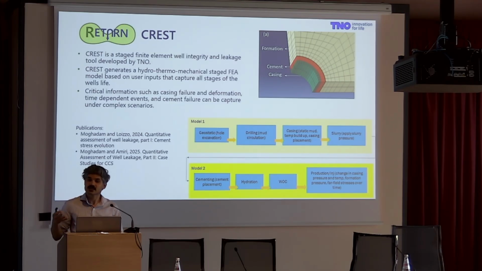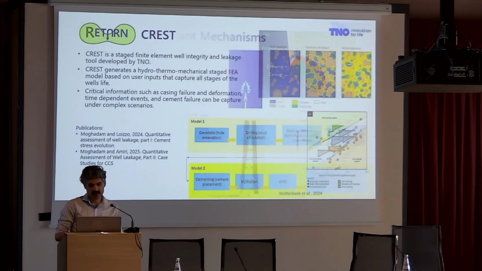Based on the stresses around the well, we understand whether the cement sheath can be damaged. I just showed a modeling framework where it shows whether the caprock is going to be damaged. We're doing similar work here on the cement sheath. Can that cement sheath be damaged, to what extent, and then what sort of leakage rates can we potentially get based on the CO2 pressure plume we have around this well? We've published this methodology in two recent publications, so I'll let you look at that if you're interested in details. I'm not going to go through all the math behind this, but that's the general purpose.